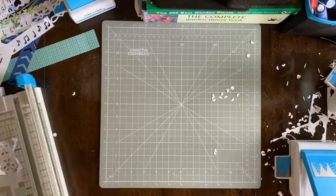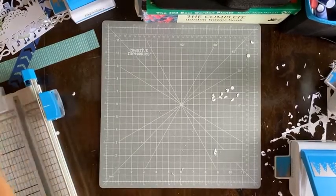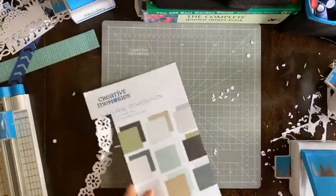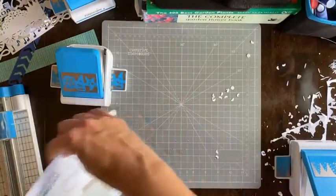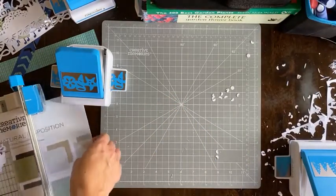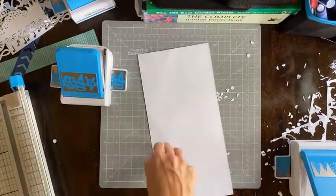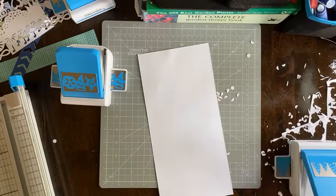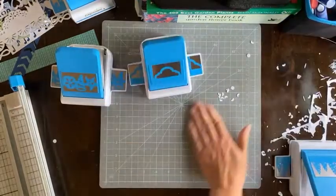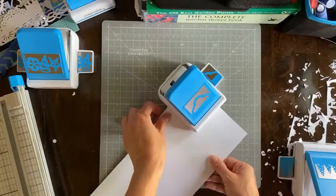So let's play with seashells with an edger. So what would go with seashells? That's different. We could try arch border. It's kind of different. I'm not sure we're going to like this look. But you never know until you try, right?